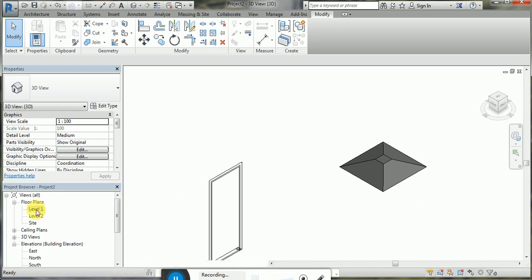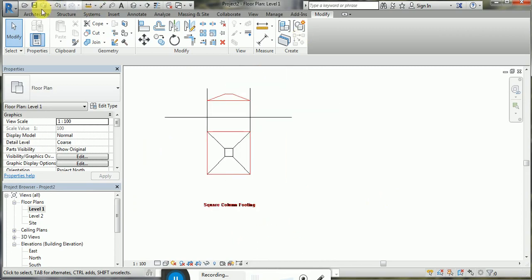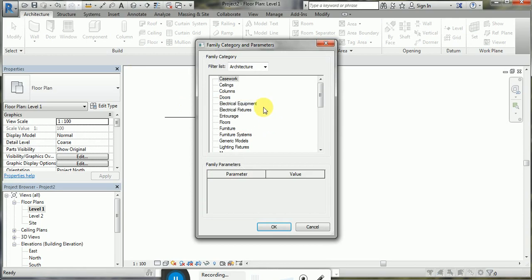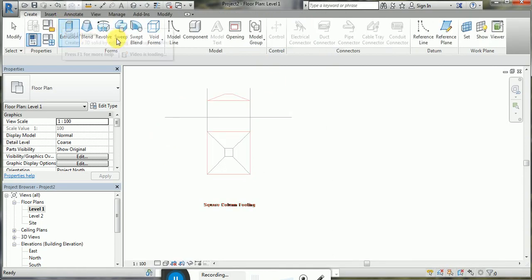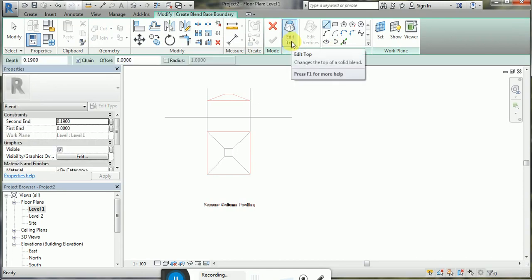In blend command, not only can you use the same profile, but you can use a different profile also. So architectural, again component, model in place, and I will again go to some floor command, and this is footing 1. Okay, so I will be using the blend command, where it's showing edit top, which means you are working on its base only.